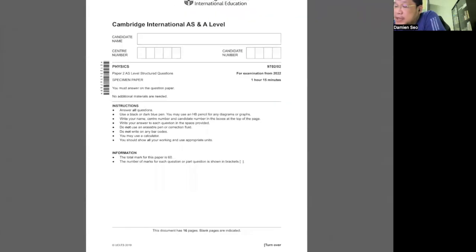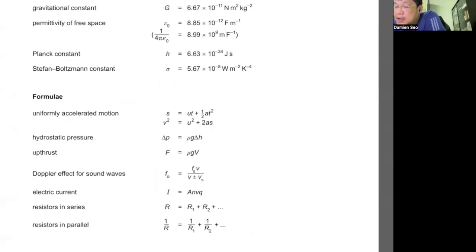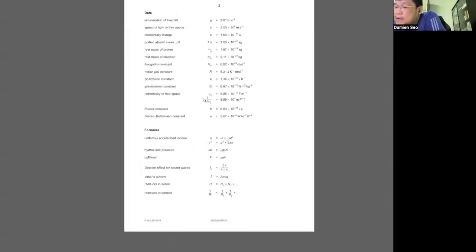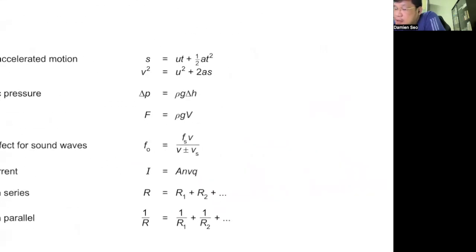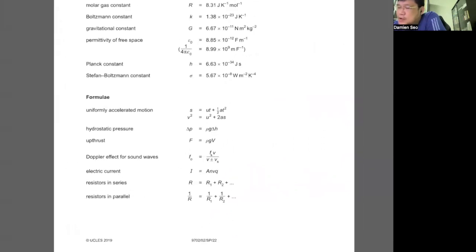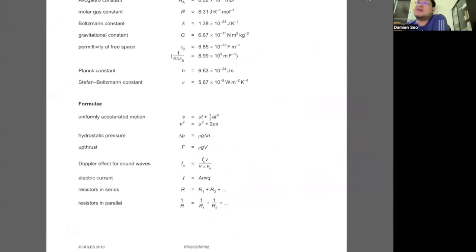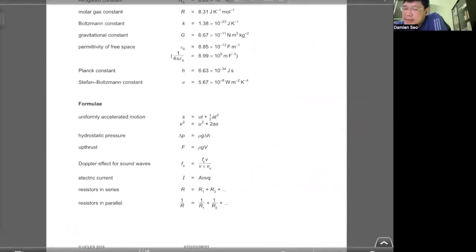Is there a missing page on the specimen paper? Anyway, I don't know whether you can trust it or not. They'll give you one page only, which is fewer than what they gave you last time. Last time, they at least gave you the formula for AC. This one doesn't have it already. But in the March paper, there were 2 pages. That's why the specimen paper cannot be trusted.